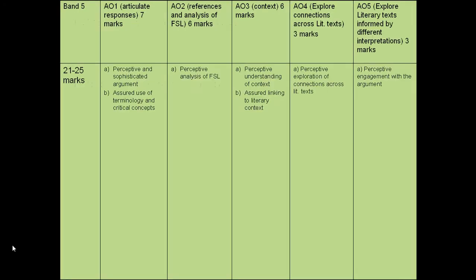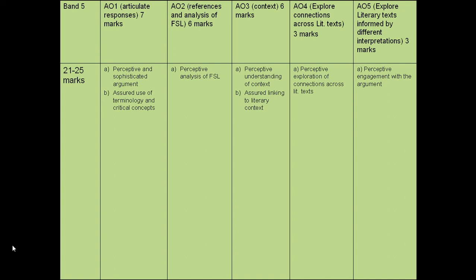So you can see the marks are both 25 for section B, part 1 and part 2, and the marks are divided thusly. So you can see that AO1 and AO2 are the main bulk of the marks, 7 here. Obviously AO1 is your ability to actually write an essay which uses terminology accurately in a more sophisticated way, and AO2 is your ability to analyse how evidence supports what you're saying is correct, again in a sophisticated way. We're looking for you to include context, social, historical, literary, in order to achieve 6 marks.